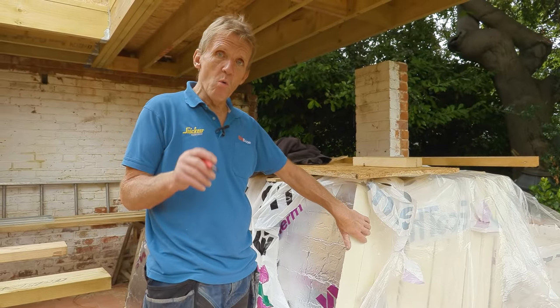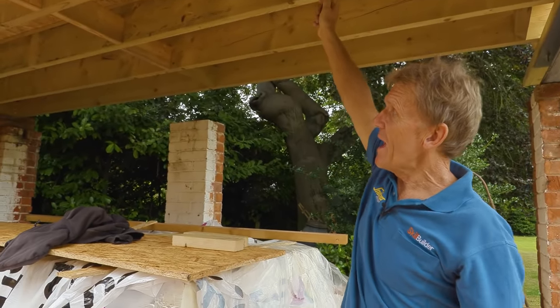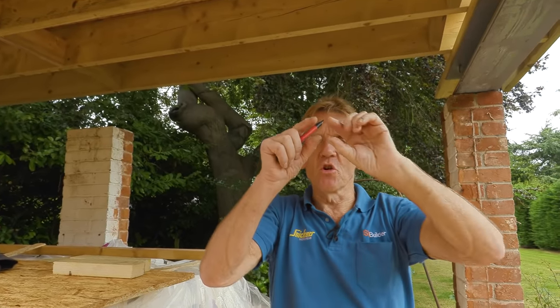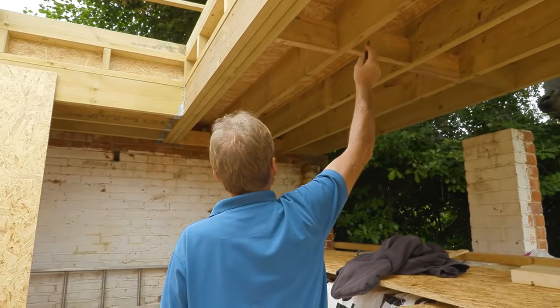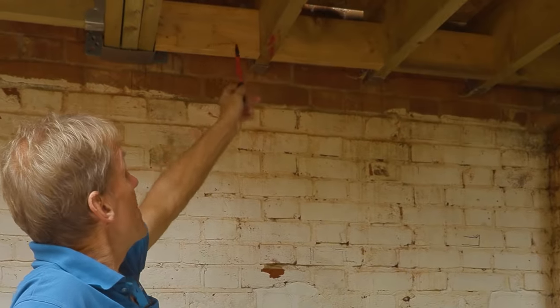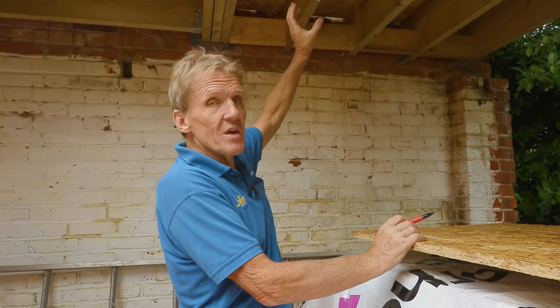So this is our insulation, and in an ideal world we would have put that on top of the roof making a warm roof, but we're going to have to cut it and put it between these joists here. That means we're going to finish up with 100mm of insulation between each joist, and then we're going to have to ventilate across the front. We're going to put what they call a soffit ventilator in the front there — it's got tiny little holes in it so the air will come up and go through this void here, above the insulation. We've left a nice gap at the top where we put our noggins. Air needs to come out at the other end — we can do that several ways: build an upstand with an over-tile vent, or in this case we're probably going to use GRP mushrooms all the way along in every single joist, so we've got a nice through flow of air.